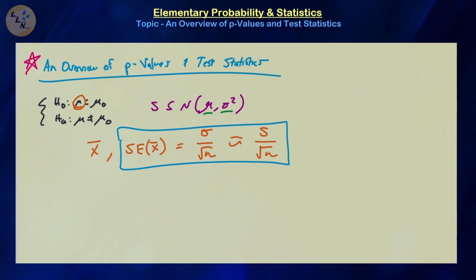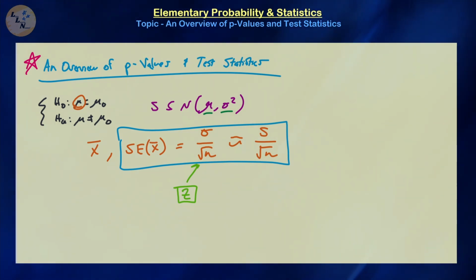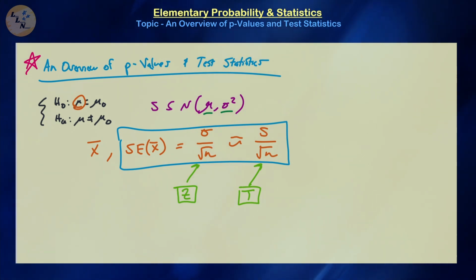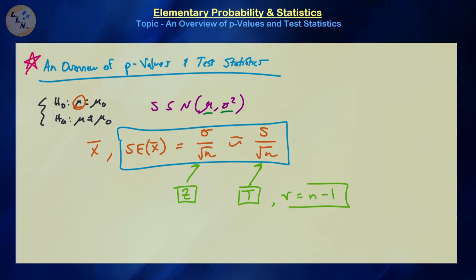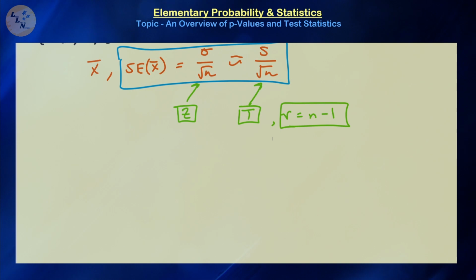In the scenario where you actually do know sigma, we're usually going to be only using a z critical value, and if you do not know the standard deviation of the population, then that would be a t critical value. So that's pretty much the flow chart that you need to understand, where the t value is going to have a degrees of freedom equal to the sample size that you've drawn minus 1. So let's look at a brief example of how we would construct these particular things.